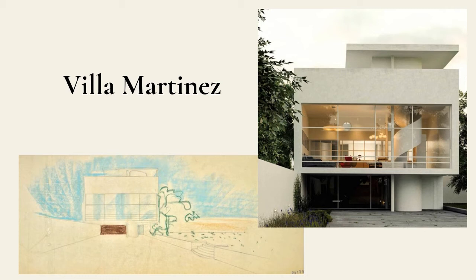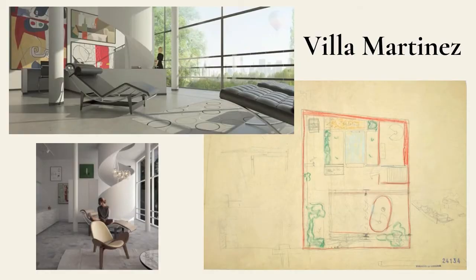Here you can see the perspective drawings of the exterior and interior views for Villa Martinez. The house was to be raised off the ground with a glazed facade and curtain walling, which was the signature design of Corbusier. Similar to the famous Villa Savoye, the design was to be whitewashed reinforced concrete and plastered masonry, with open plan connection between the internal and external space. Perriand included some of her interior design into the project. Martinez unfortunately did not wish to proceed with the build; however, decades later, renderings were drawn in CGI of what could have been.